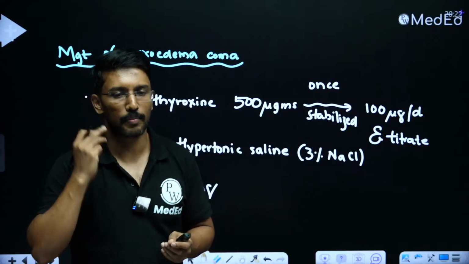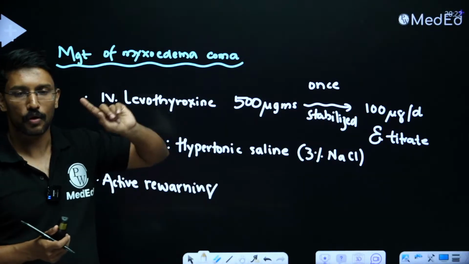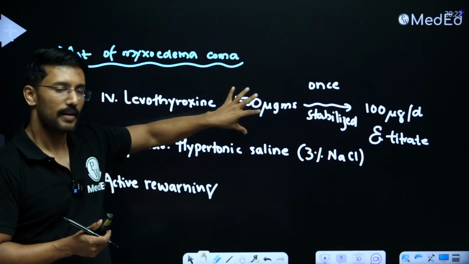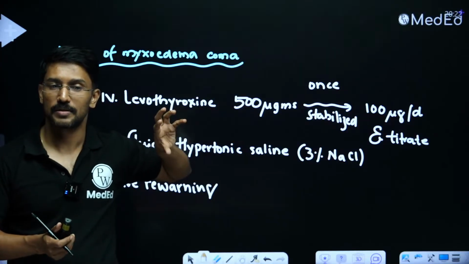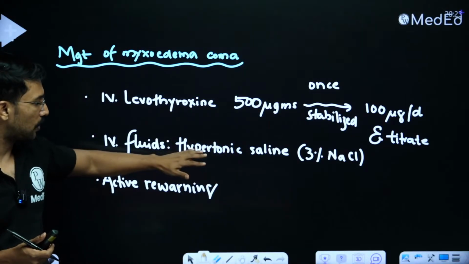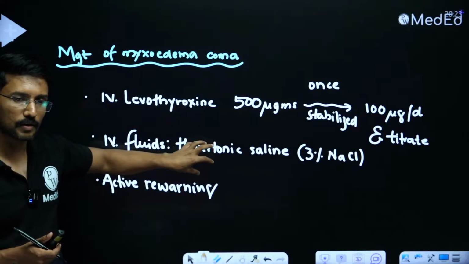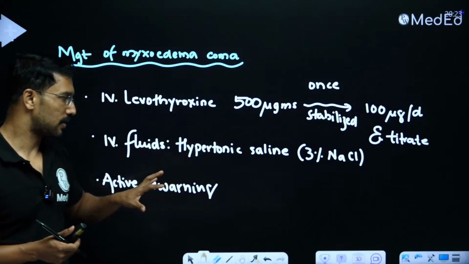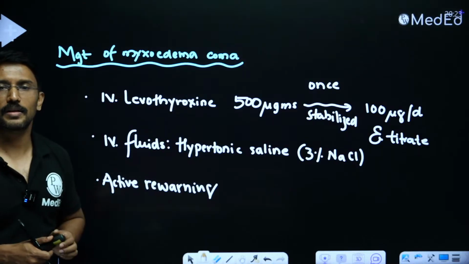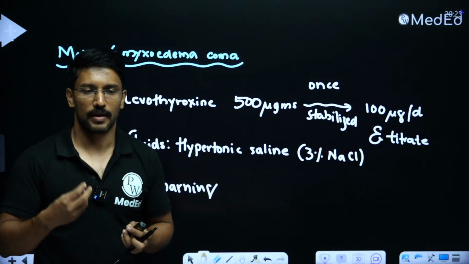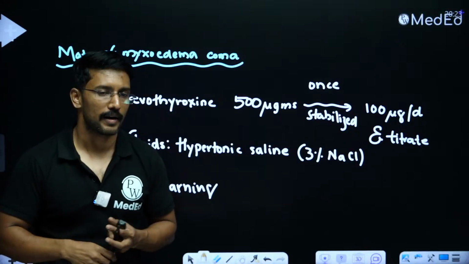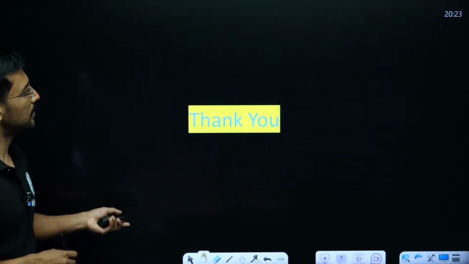So there are mainly three principles. Thyroid hormone we are giving is not going to be oral. I need to give it IV because I am dealing with an emergency. Second, it will start working, but it's an emergency, so by the time it starts working, I may already lose the patient. So for that, I need to give them fluids to elevate their blood pressure, and the fluid we generally choose is hypertonic saline, but definitely not hypotonic fluids. And we might have to consider active rewarming, where we can instill warm fluid even into the patient's rectum to increase their core temperature, right? So that's how we manage the myxedema coma.